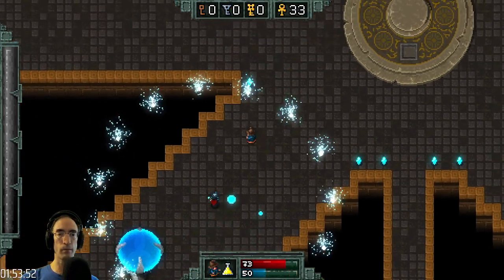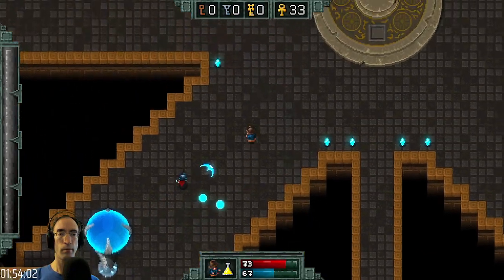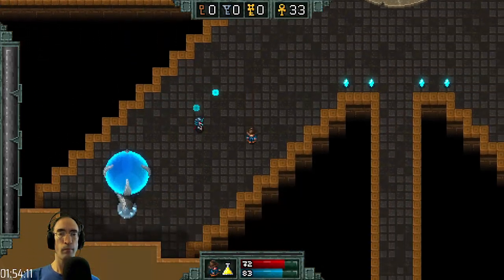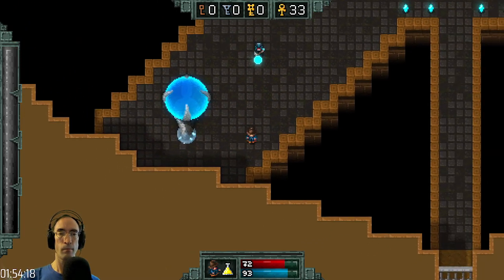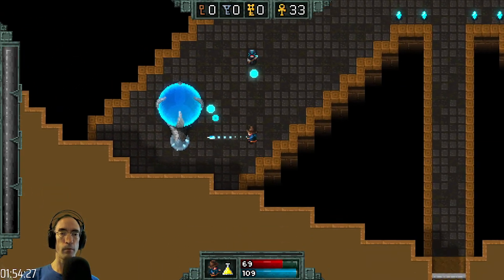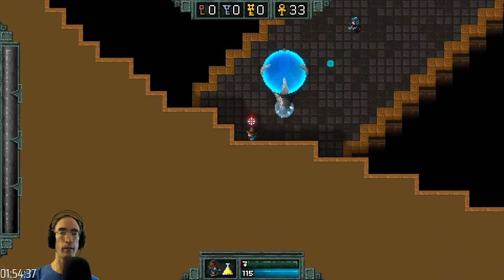I'm surprised I didn't get hit by that. How much punishment do you take, dude? Ah, crap. Oh. That was close. I'm trying to lure those into the wall and it's not working. Alright, guess I'll die then.